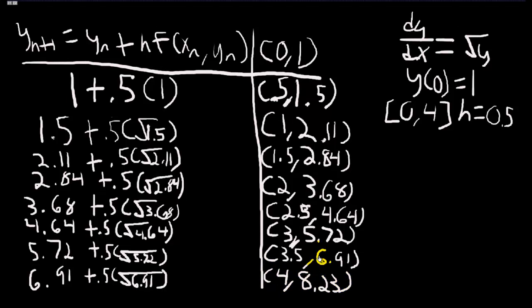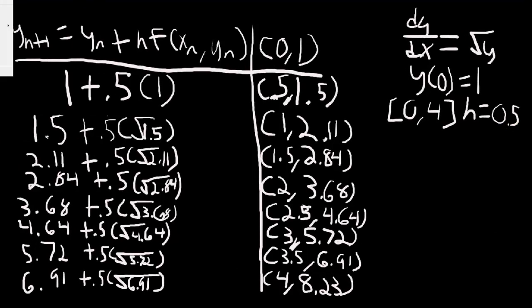So, after doing it all out, we get about 8.23 for our approximation. Now, as I said before, the differential equation is actually solvable by hand, but you could just use a calculator or Mathematica, either one. That will give you an answer of 9 at 4. So, as you can see, it's off by about 0.8, 0.77.